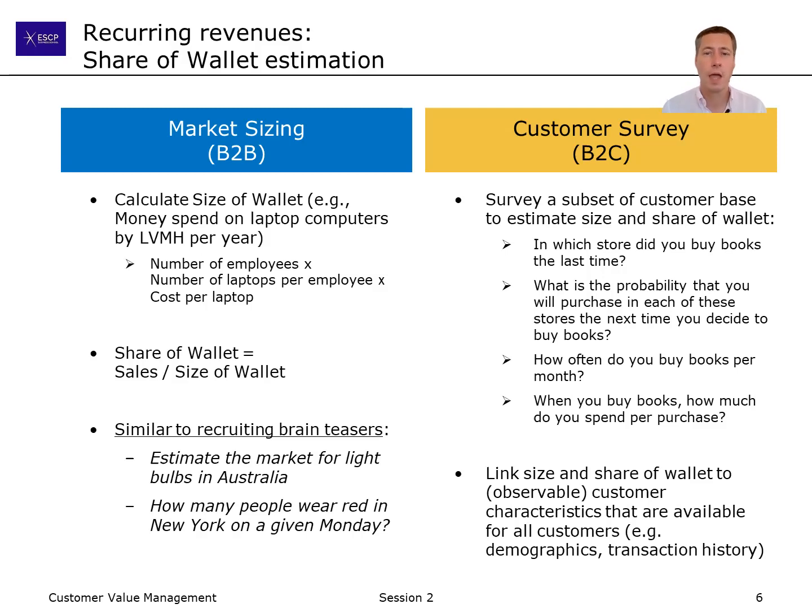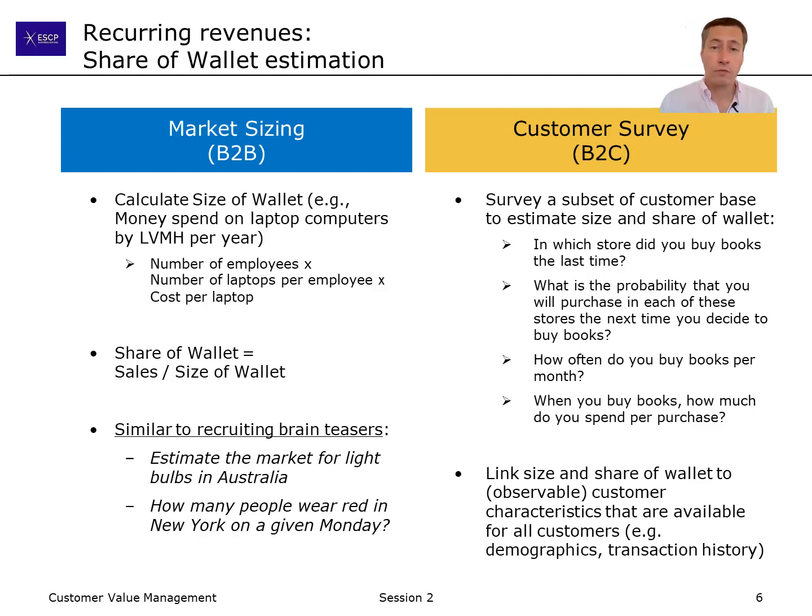Assume we are Amazon and we want to find out the size and share of wallet of a certain number of customers buying books at our store. We assume we are only selling books for the moment to make it easy. We have, as Amazon, a very large number of customers. Probably we have 10 million customers. And for all of these 10 million customers, we know a lot of information. We know where they live based on their zip code. We know which type of credit card they use, which type of products they usually buy, whatever type of information there is in our database. So it is a very large list of characteristics that are available for all customers.